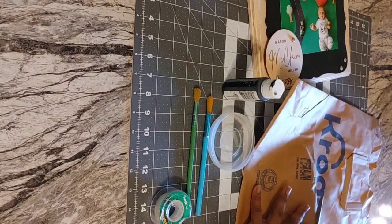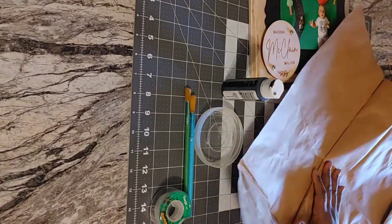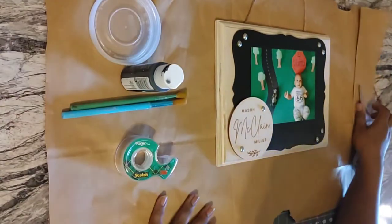So after I hung it and I looked at it for a couple of days, I realized that I really wanted to add more black to the overall appearance. So I want to paint the border black.